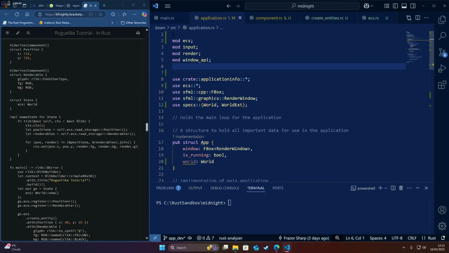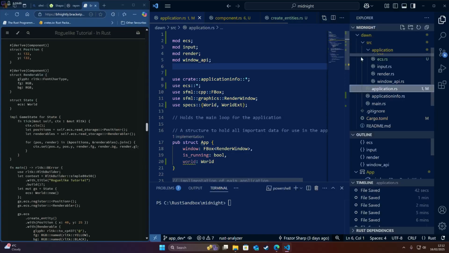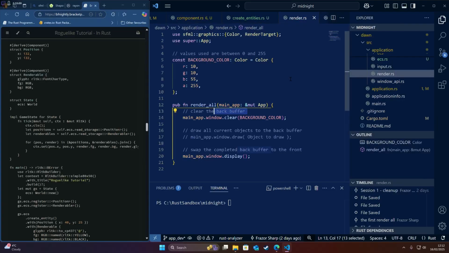It goes in the renderer. Yeah, it does, doesn't it? Alright. It's gonna go in here.